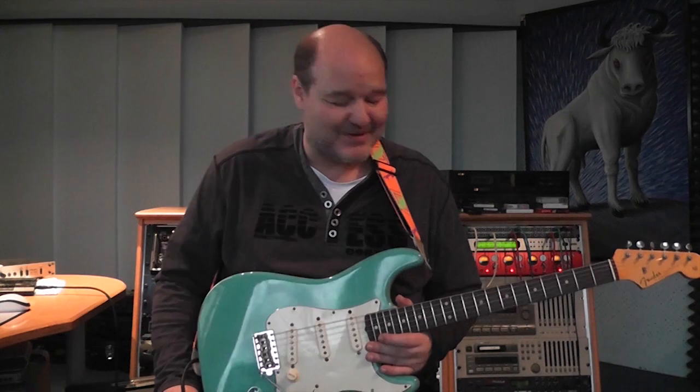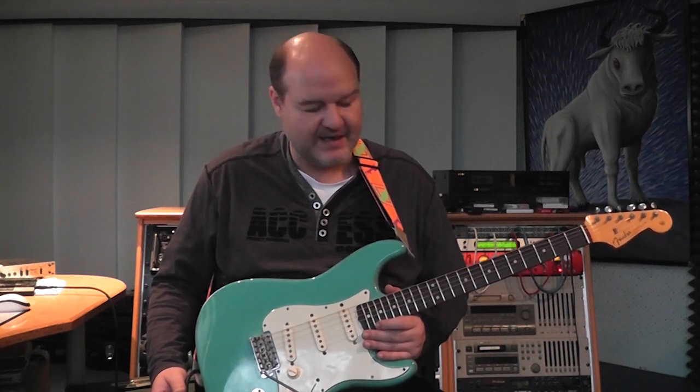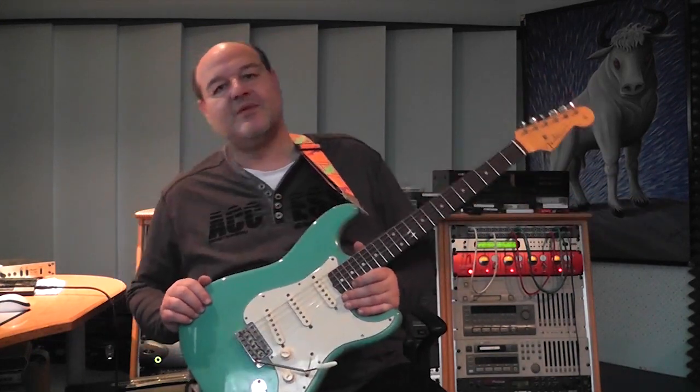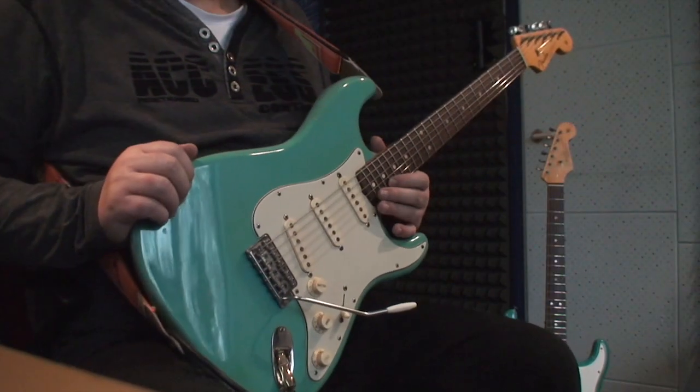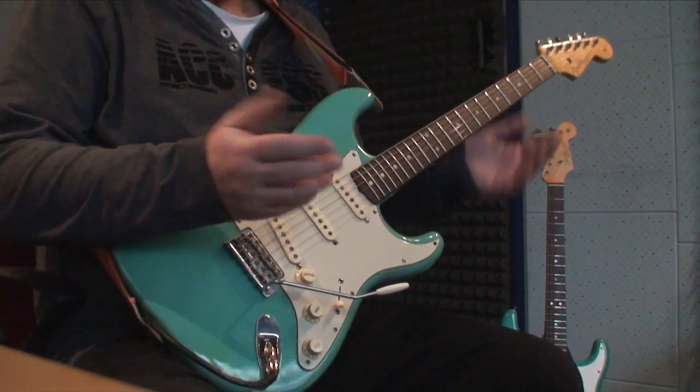This was the distorted sound. And by the way, I used a 50 watts Marshall JCM 900 tube head with a 4x12 cabinet. And for the clean sound before, I used the PV Classic 50 watts combo. I love that amp for any guitar for a clean sound. But tastes are different, of course.